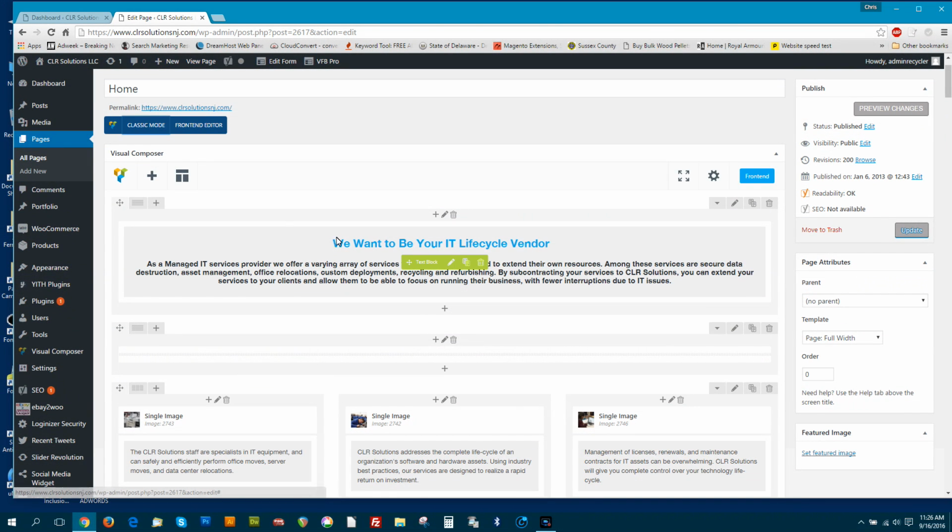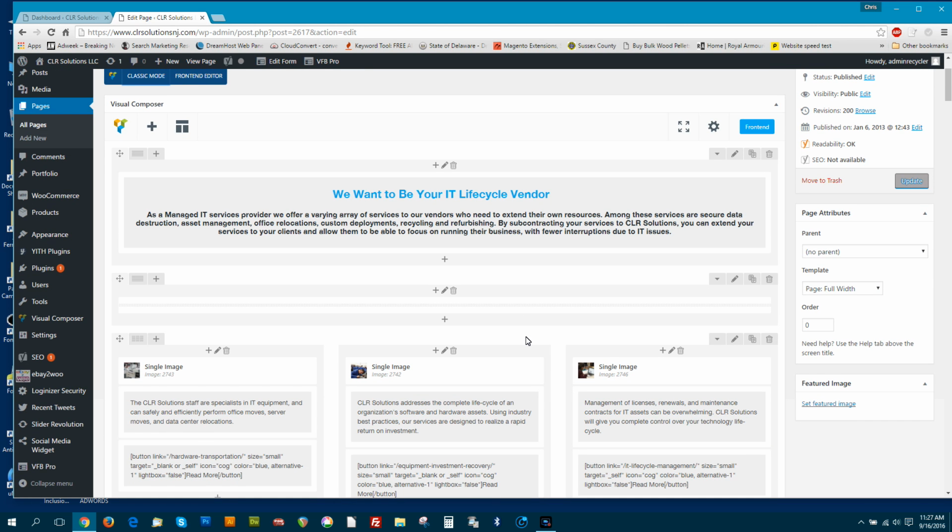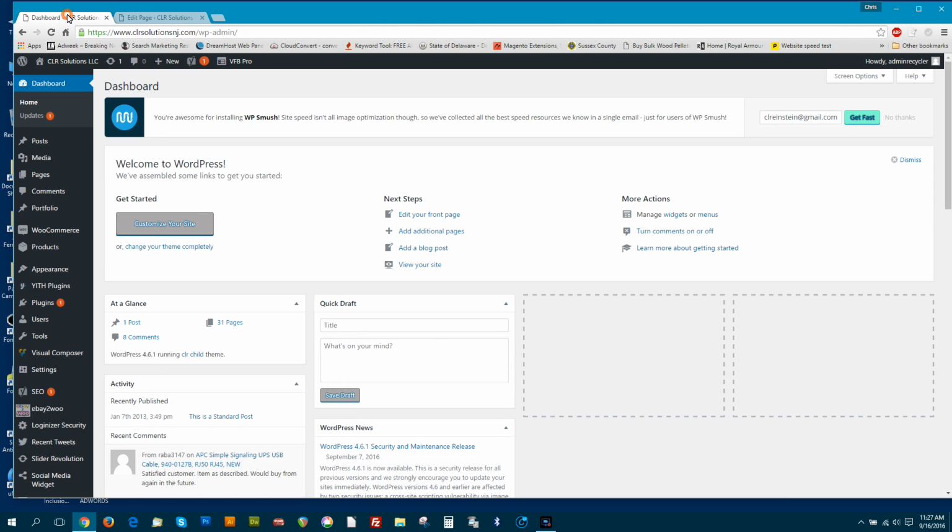Obviously, things don't look the way they will on the front end with the back end editor, but the complete control is here. Now, I'll just give you a quick breakdown. These outer gray boxes, for instance, let me actually visit your site here.